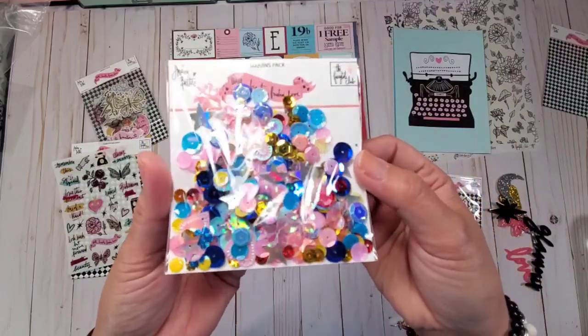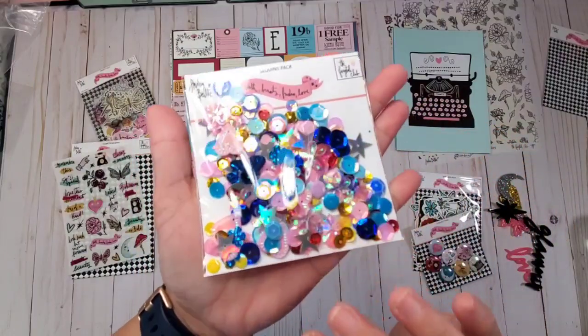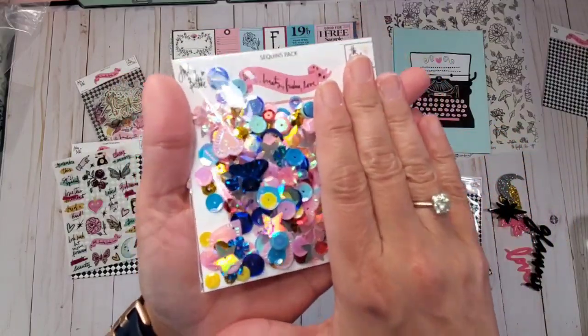Oh, how gorgeous. I love this. You can use this anywhere. They are marvelous, marvelous. And the size, look at that size.